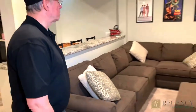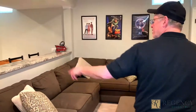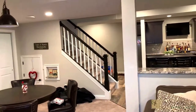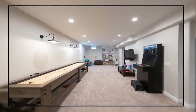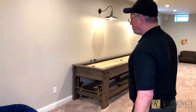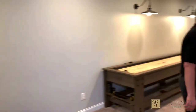Now we're into the rec room area, where we have that separation from the kitchen. You can see how they separated the rooms, which is nice. Looking down this long area, this was all bare cinder block — there was nothing here before. They tried to use every bit of space: they put a nice shuffleboard game here, got a few other games for the children, and another TV as well.